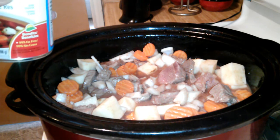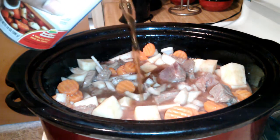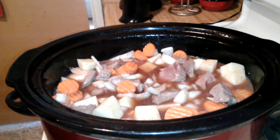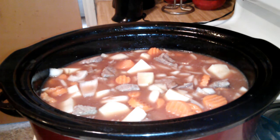The last thing I'm going to do is take another 14-ounce can of beef broth, but this time I'm only going to pour half the can in there — just to cover the meat and the vegetables. You want to save the other half for later. After you add your half a can of beef broth, you want to let it cook 10 to 11 hours total. You can actually cook it on high for 5 hours, but you just got to keep checking on it to see everything is nice and tender. I'm not going to add any more seasoning until it gets completely done.